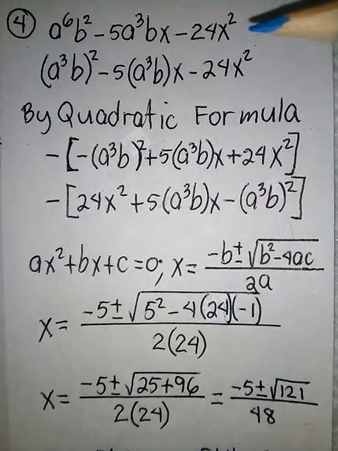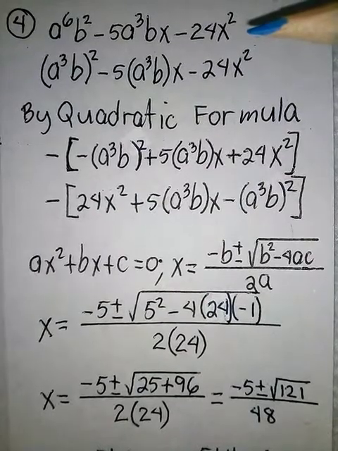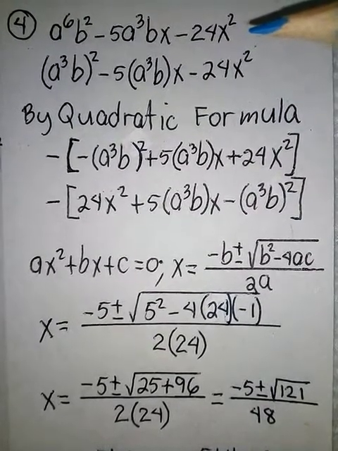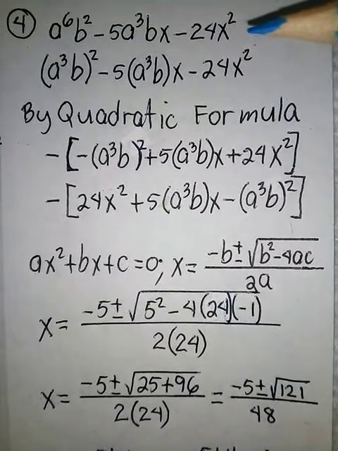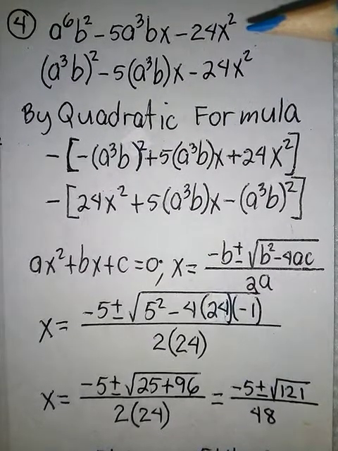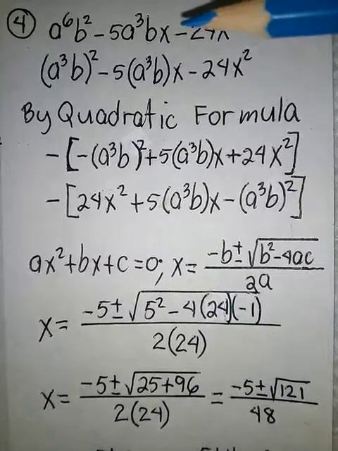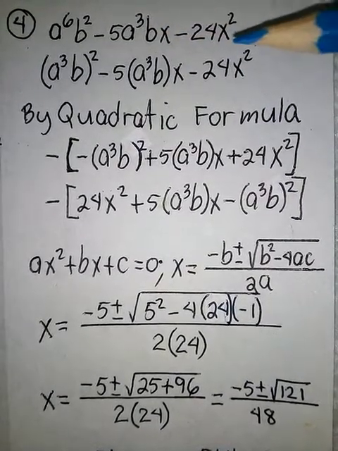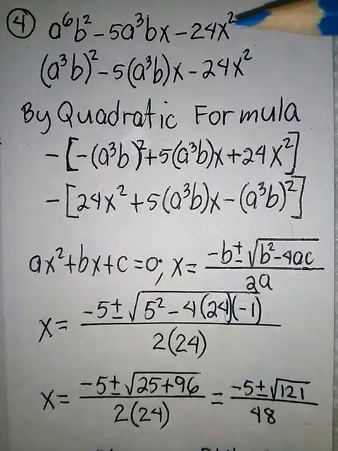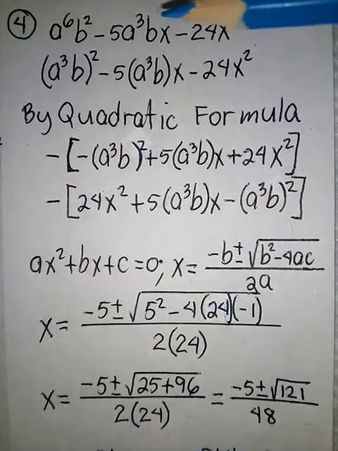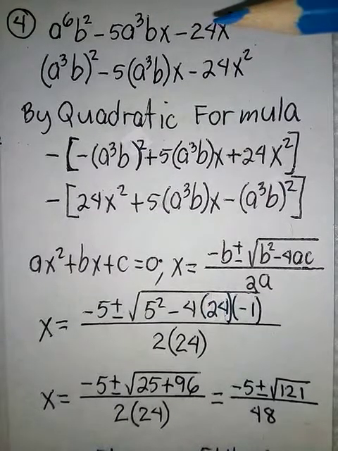So, in factoring or in a quadratic equation, usually we have the maximum exponent of the variable to be 2 and usually there is only one variable. But in this case, we have three variables a, b, and x. And then the highest exponent is not 2 but 6 and we also have an exponent of 3. So how can this be a quadratic equation?